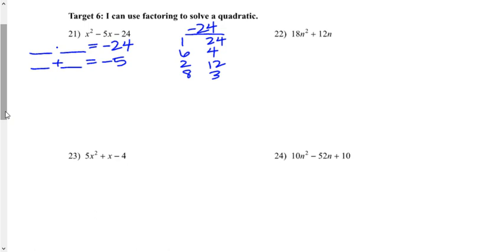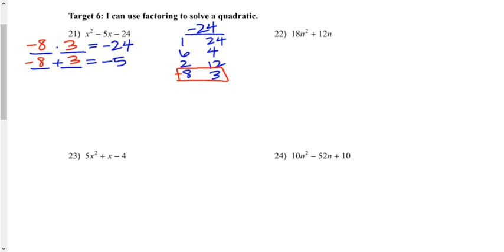And I'm saying one of those would be negative because if I multiply 6 times 4, that gives me a positive 24. But if I multiply negative 6 times positive 4, I will get negative 24, and so on and so forth. So one of those will always have to be negative if I'm looking for a negative. I noticed right off the bat that 8 and 3, the difference between those numbers is 5. So if I'm looking for a negative 5, I can just do 3 minus 8. So 3 is positive and 8 is my negative number. Negative 8 times 3 will give me negative 24, and then negative 8 plus 3 will give me negative 5.